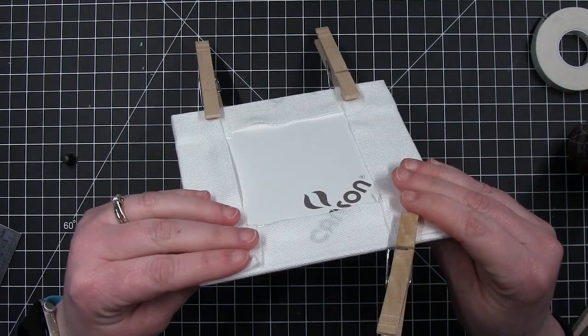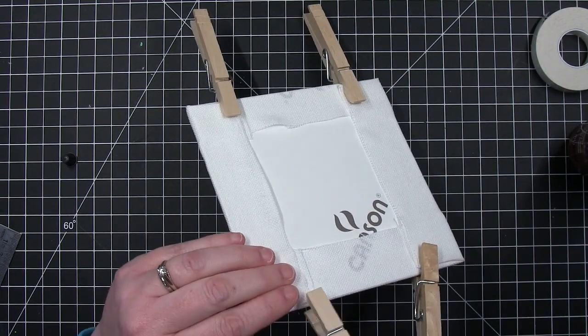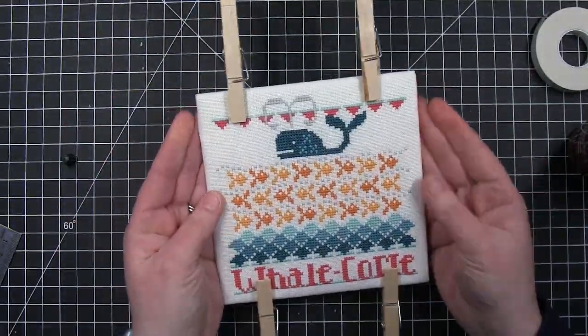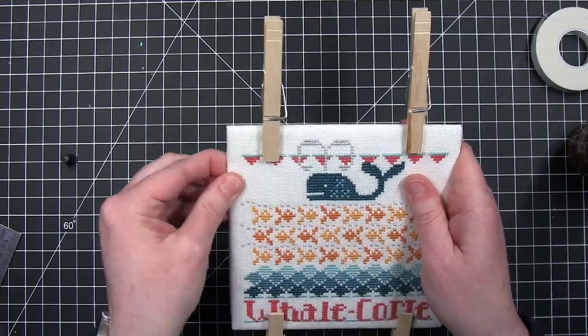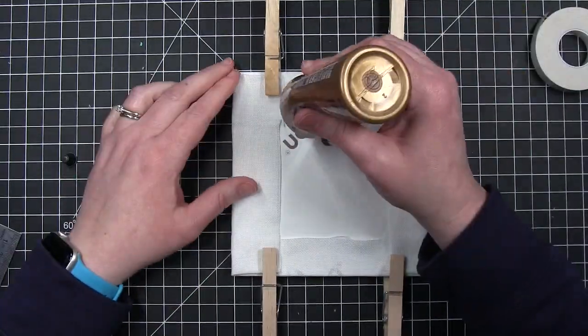I'm adding a little bit more. Remember, this is 2 layers of fabric here, so sometimes you have to add a few more dabs of glue. And this one had some extra fabric sticking out pretty far past my double-sided tape. You can see it's kind of loose there.